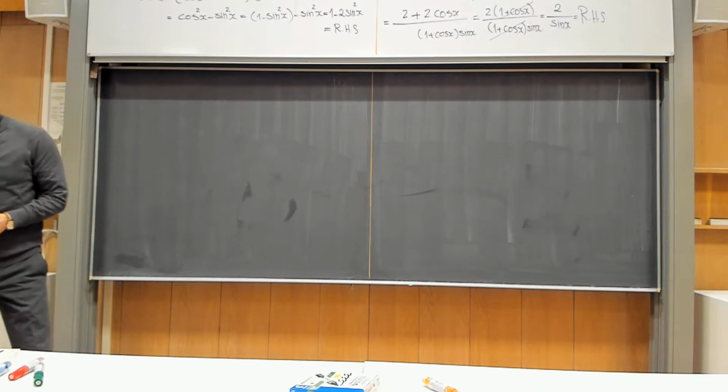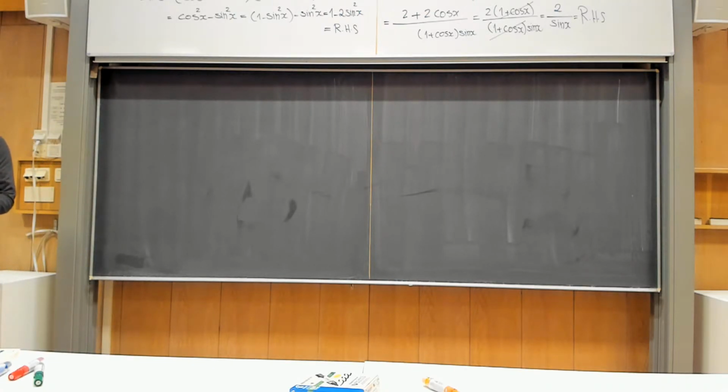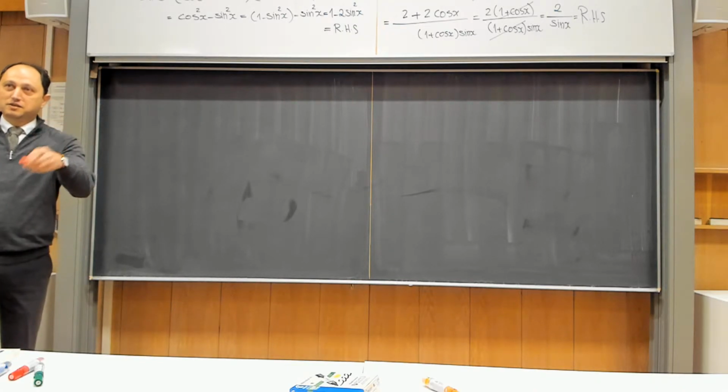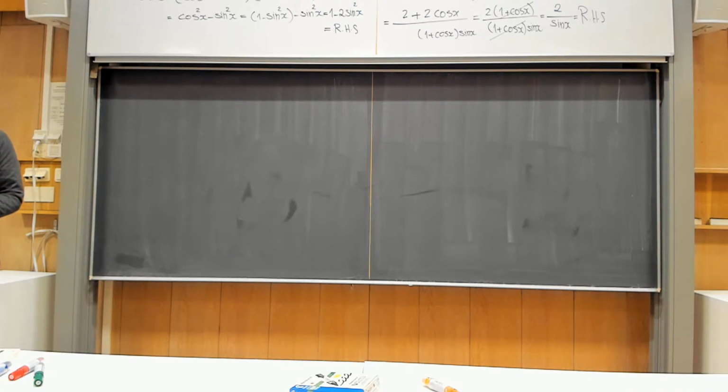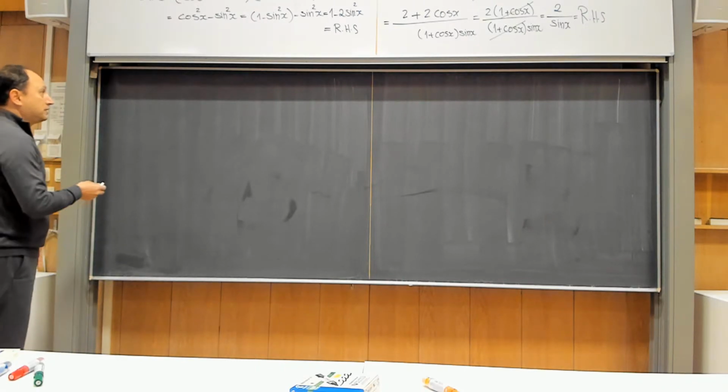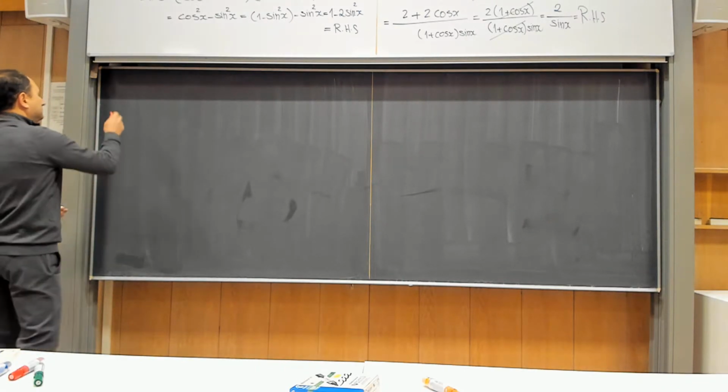So let me see which one, because unfortunately all the books contain cotangent, but I want to avoid cotangent, because cotangent is not in your book. But of course I told you cotangent is nothing except it's 1 over tangent. That's not a big deal, but let me try to avoid that as much as I can. Okay, so prove this one. This is number 4.